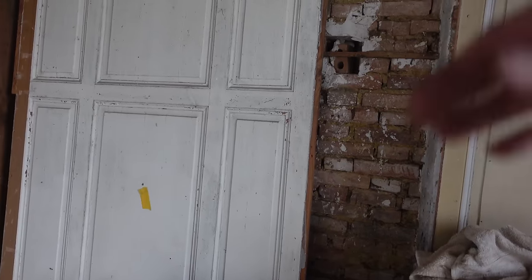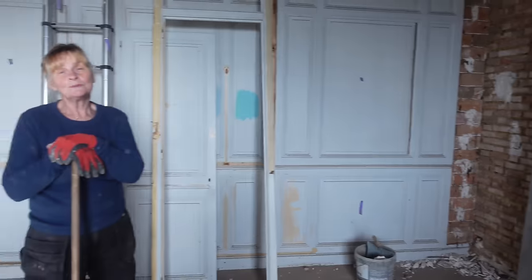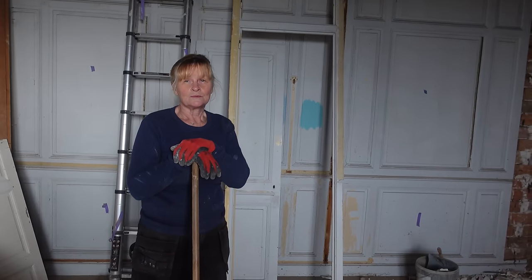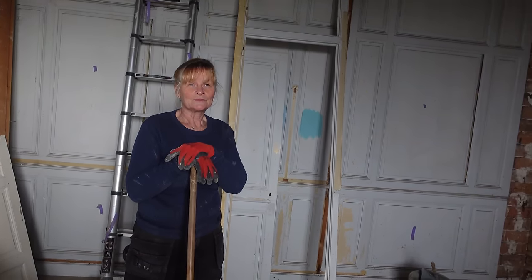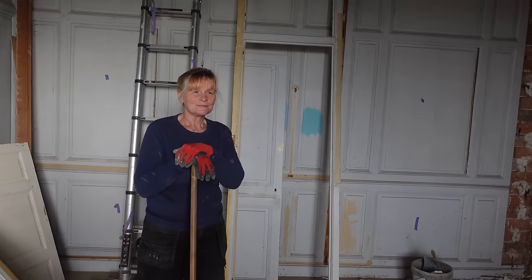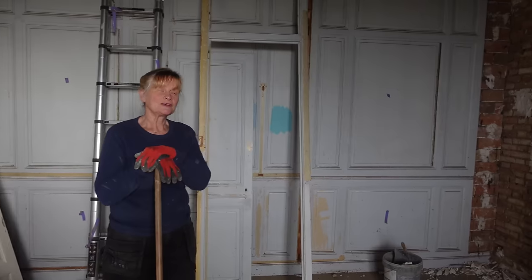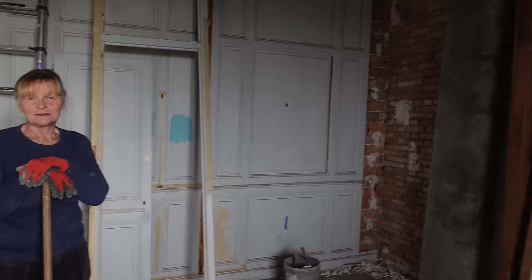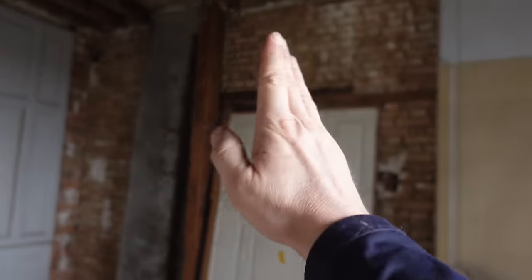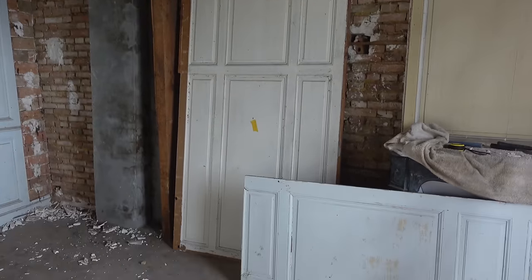So it's given us an extra sort of 9 inches of depth in the room now, isn't it? Yeah. Which has given us pretty much most of the depth of the wardrobe. Yeah. About half the depth of the wardrobe. So it's not going to be as imposing in the room then, is it? No, I think it'll look far better in there. Yeah, and it doesn't look as cluttered out now, so that'll just be one big panel there, then it'll step back out, and then it'll go along there. Yeah. So, that is the plan for today.